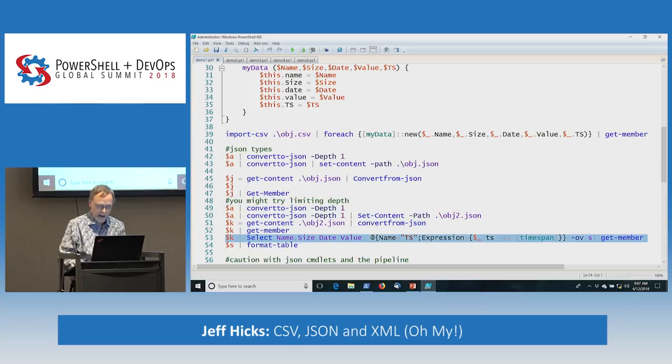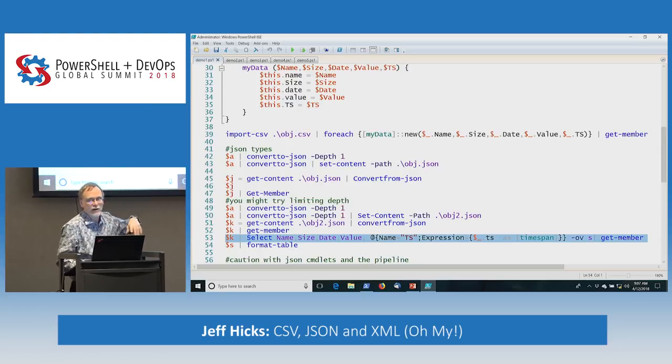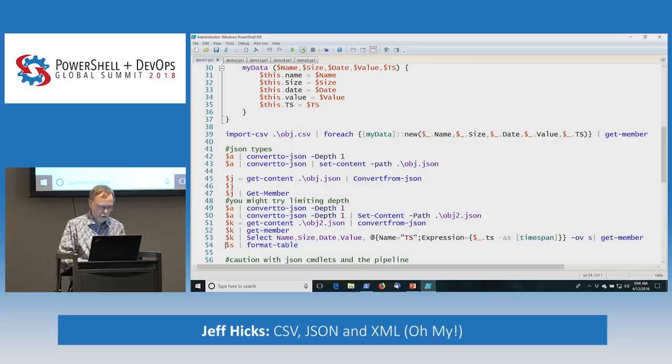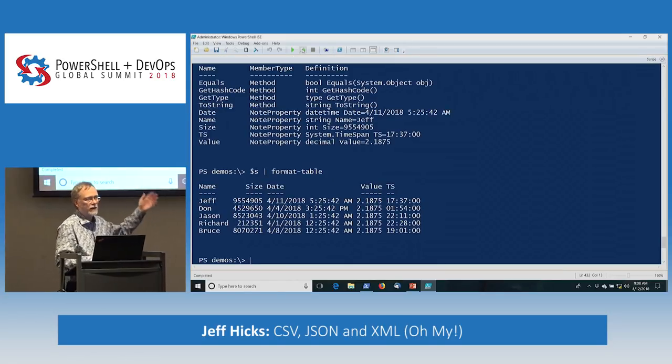And if I wanted to, I could then import that and send it to Select-Object and then create a custom hash table and say, treat that TS as a time span. And then send that to Get-Member so you can see that now I have a time span for that value. So there's some tricks you may need to do in order to get data formatted the right way. And where the hell did $S come from? Oh, that's because I sent it to a variable. Right, so now I can use the data, import from the JSON file in the right format. I told you I'm flinging a lot of feces here, trying to get a lot done in 45 minutes.